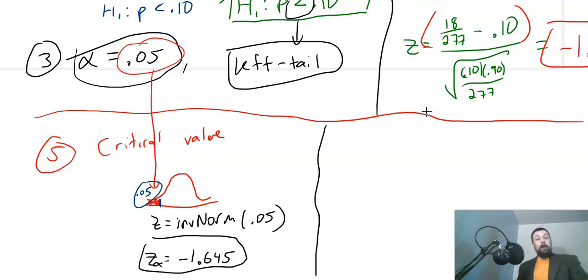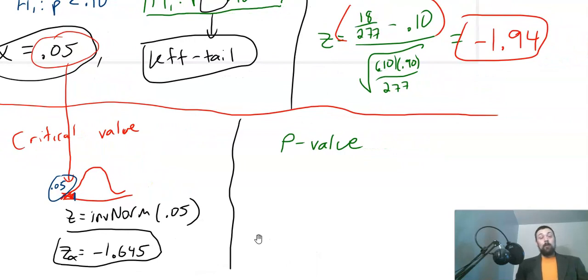So again, we don't need the p-value. From the numbers we have now on the screen, we can make our conclusion. We can make our decision. But I'm going to wait to do that. I also want to talk about p-value because I want to make sure you know how to do that as well. So even though I don't technically need to do both of these, I think you're asked to do that on the homework, and just so that you know how to do the problem either way, so that you can decide which way you prefer to do it. And then on the test, just go with your preference, either critical value or p-value. You don't have to do both.